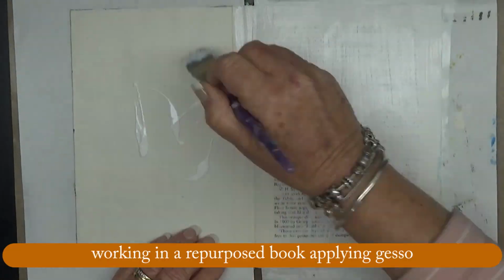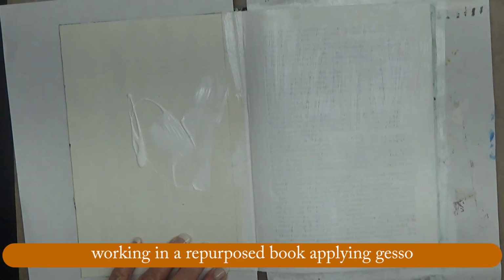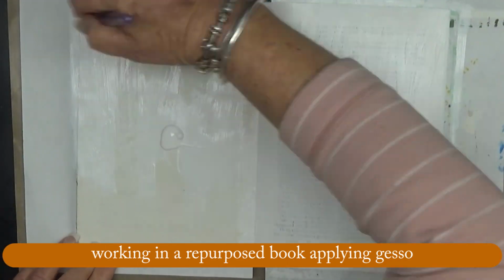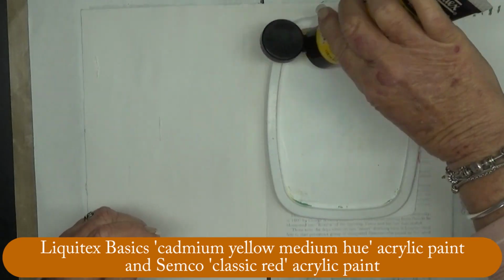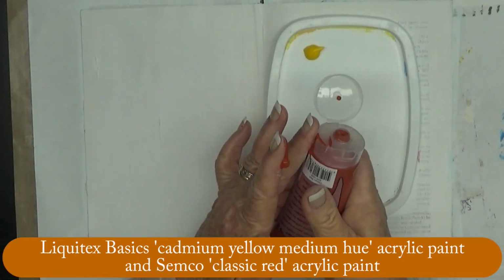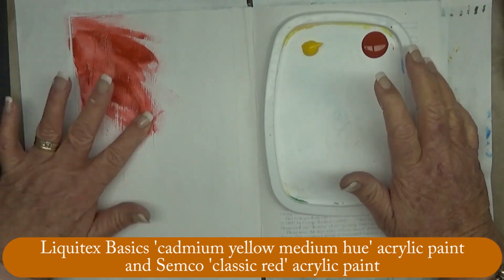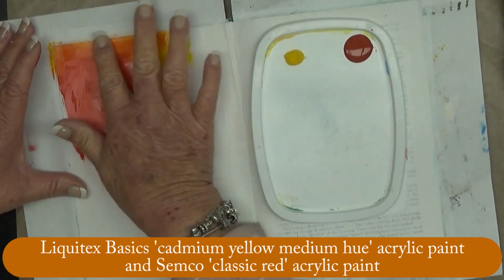Working in a repurposed book. So I've taken an old hardcover book and ripped a few pages out, joined others together. I think I ended up with 23 double page spreads, and so that's what we're working in today. And it's a nice quick page today. Not a lot of elements on it, so it's a bit different to what I normally do.